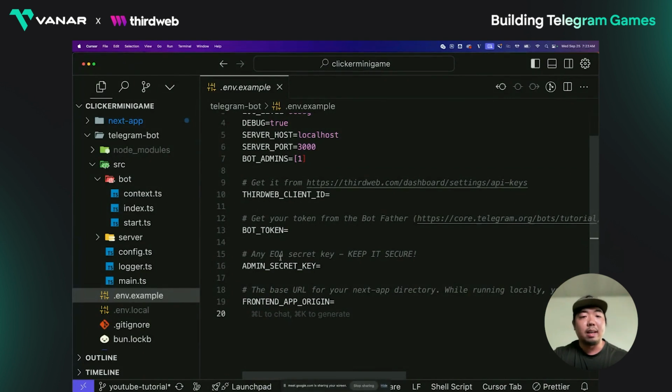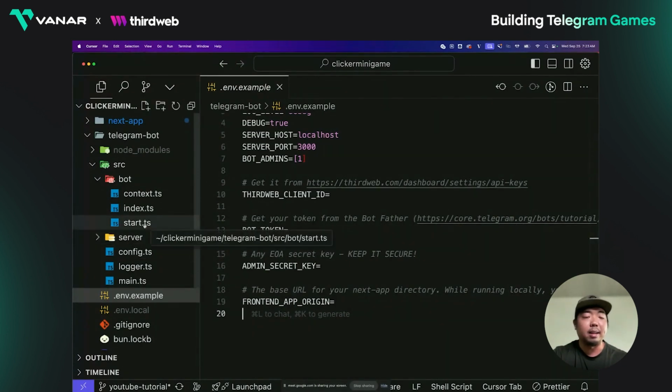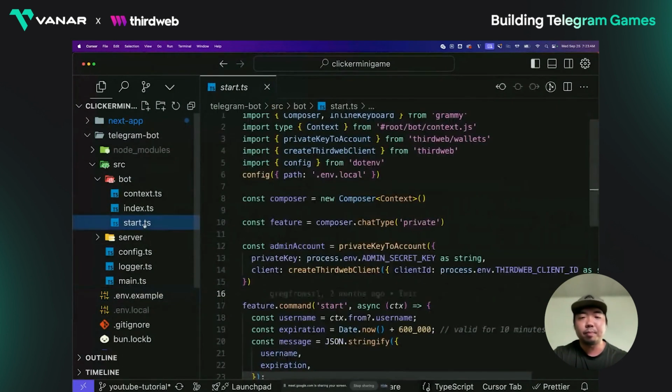But this is going to allow us to basically use our auth endpoint, our custom auth endpoint, and authenticate a user. And then you provide your front end or your URL for your application here. So you can fill out those here. And again, we have links to where you can get some of those things. The bot token, like I said, we did that earlier when we created the bot in BotFather.